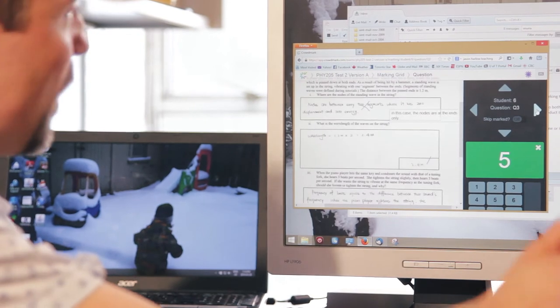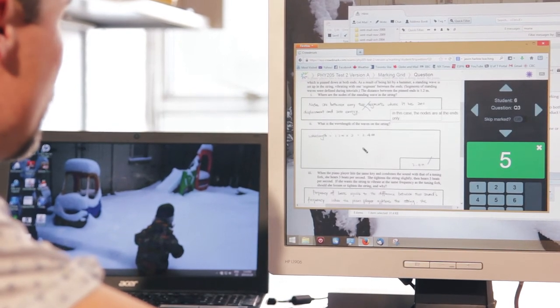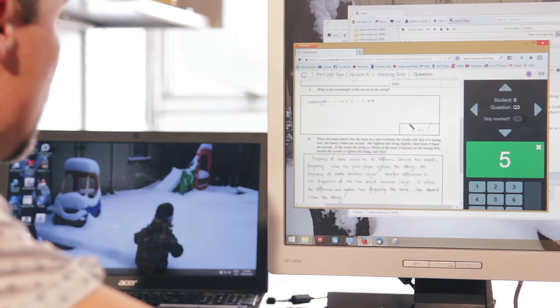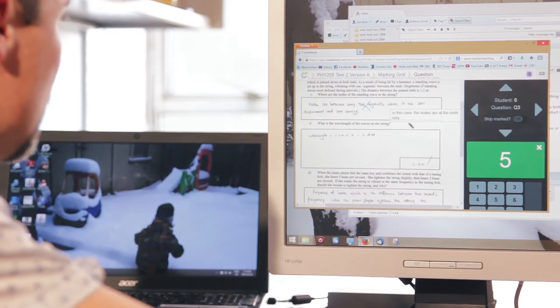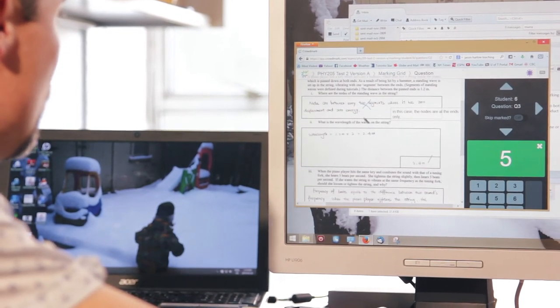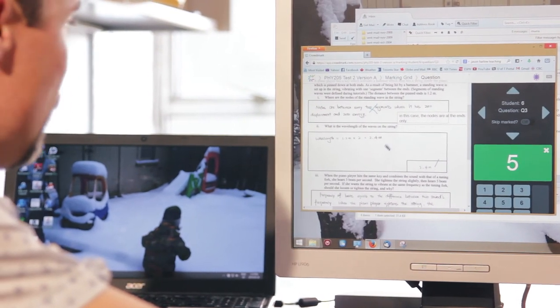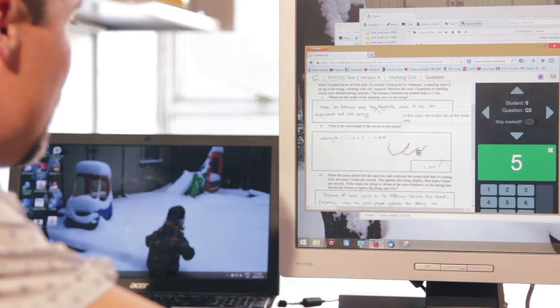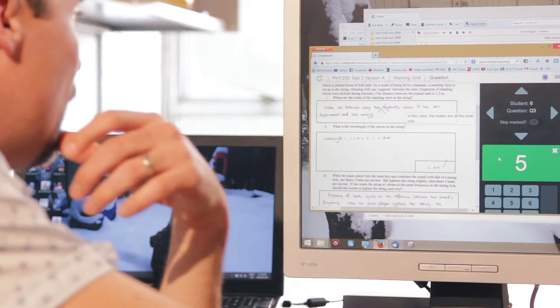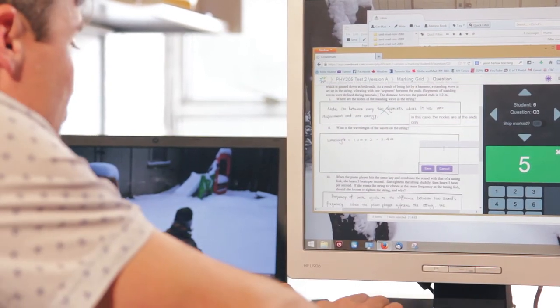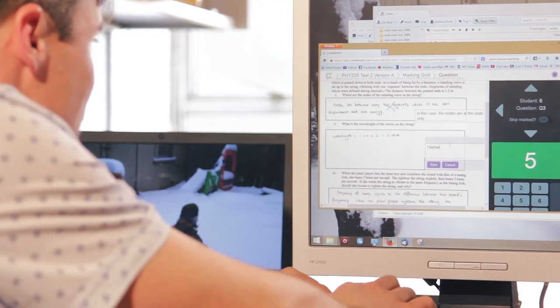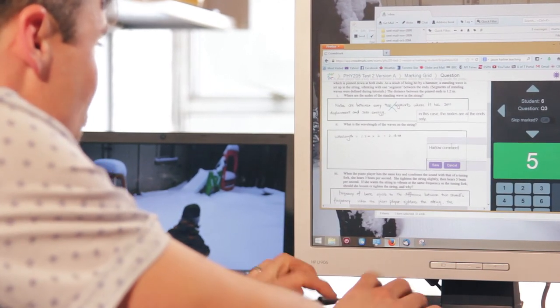That's question two. If I want to move to question three and see how people did a different question marked by a different TA, I can immediately see what each student did, why they lost the marks. So you can either, a TA can actually use the mouse to write on the screen. Or they can trash that. Or they can double click and actually type comment, Harlow comment. If I was to remark this one, I might put Harlow comment and then type in my thoughts about that particular question. But I can also just cancel that.